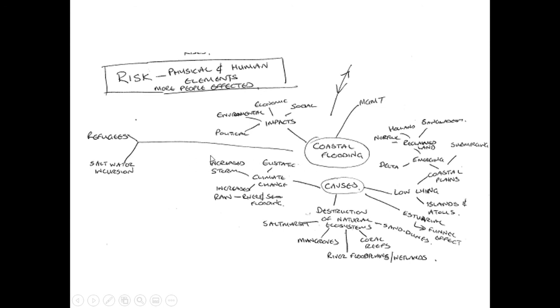So, other issues of coastal flooding could be saltwater incursion. This is where, and links to the water topic, because of water extraction, the salt water can get into clean water supplies, leading to many problems. It is also likely to lead to climate refugees, where these people in the low-lying islands and coastal plains have nowhere else to go. They can no longer survive there and so have to move to other areas. And in the examples of Tuvalu and the Maldives, this will mean moving to mainland countries. Places like New Zealand and Australia would be seeing the refugees move there.